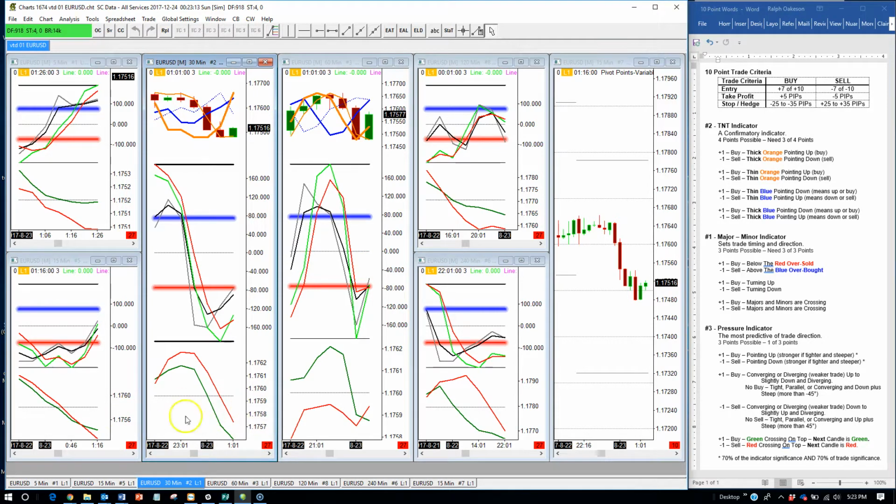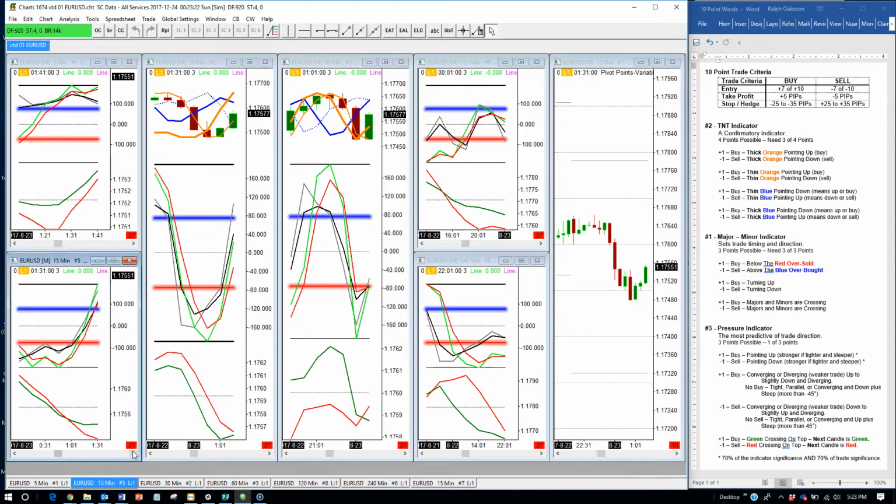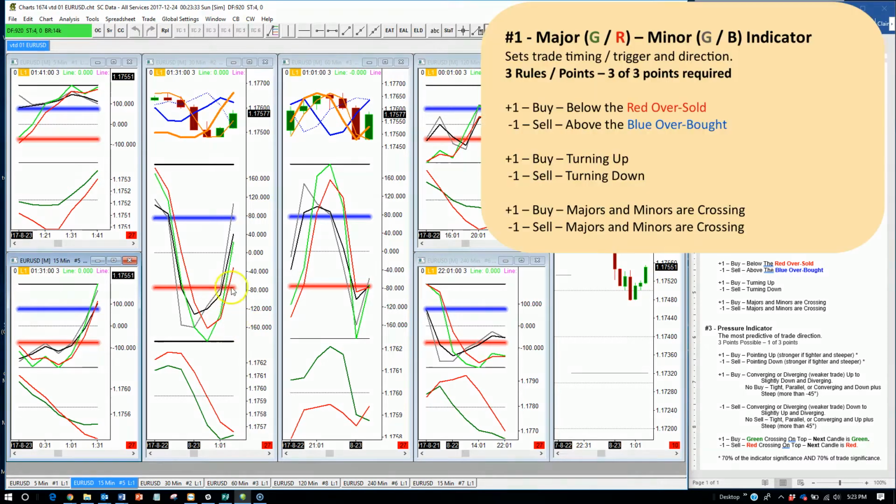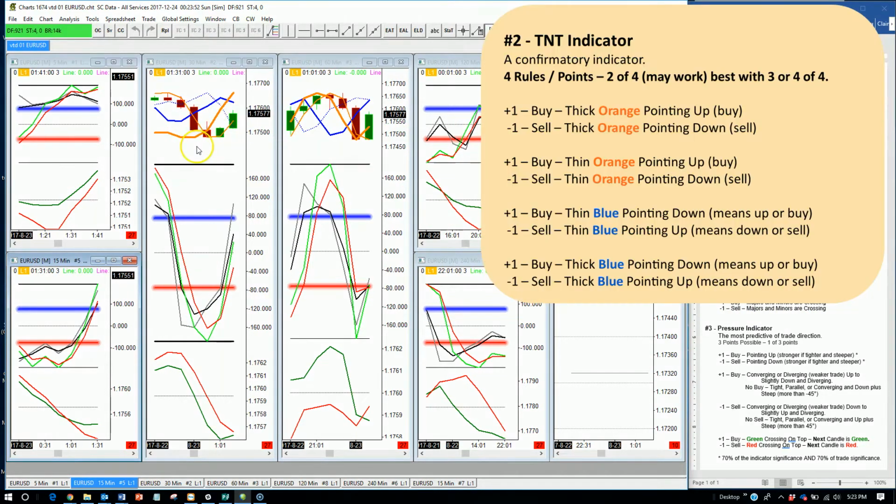Now, for instance, there are 2 15-minute increments in each 30 minutes. So let's go ahead and click twice. Well, looks like we were already in one of those increments. So let's now take a look at our position. Okay? And so we see that we're in the oversold, turning up, crossing. That's our first indicator to check. We're buying in the oversold, turning up, each is crossing. Okay, that looks good. Let's see if our TNTs can confirm that.